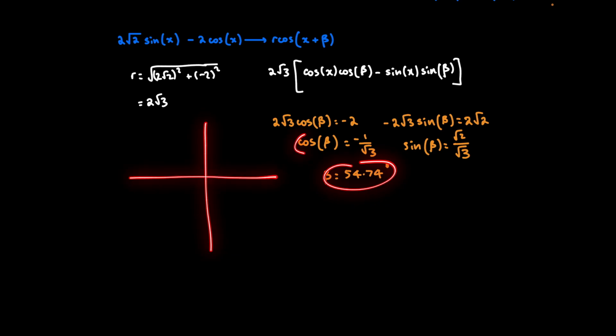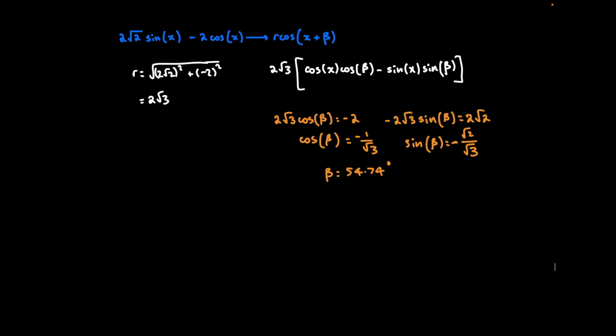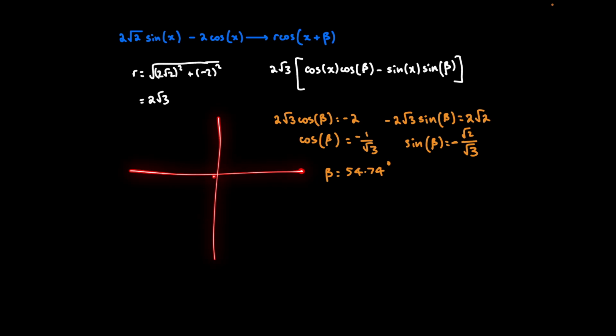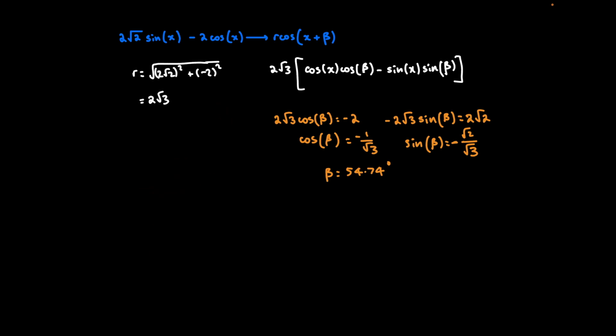So now that we have this, which quadrant are we in? Okay, so we know the cos of the angle is negative, and the sine of the angle is also negative in this case because you brought the minus across. So the one quadrant in which sine and cos are both negative is the third quadrant, because in this quadrant only tangent will be positive.